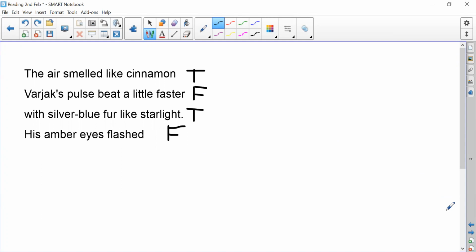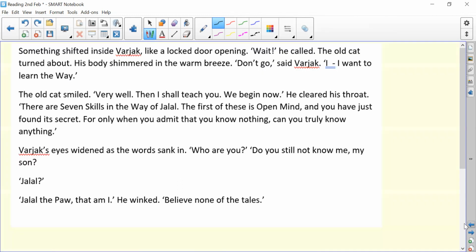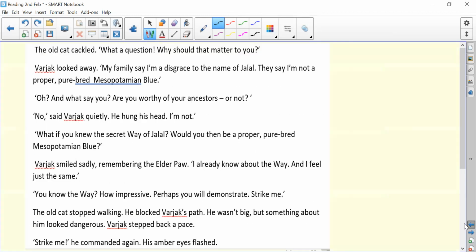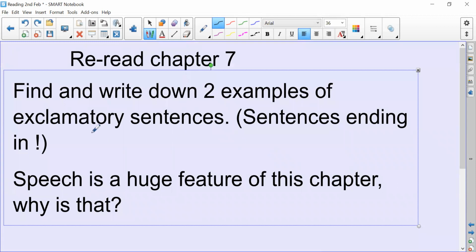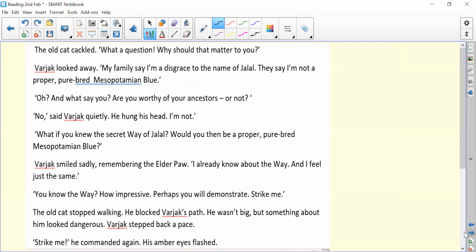Okay, so well done for thinking about all the different features and the different ways that authors tell us the story: using similes, speech, and what was the other one? Different types of punctuation. Fantastic. And we mainly focused on exclamatory sentences, didn't we? I think we'll have to find a few more chapters for those ones because there weren't as many as we would have liked in there, unless you spot any I haven't seen. I think we all say that speech was the main feature. Literary device, we often call it.